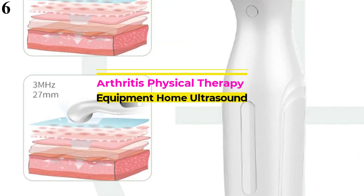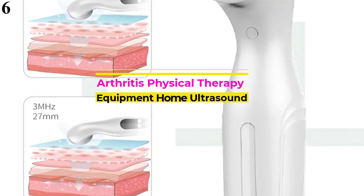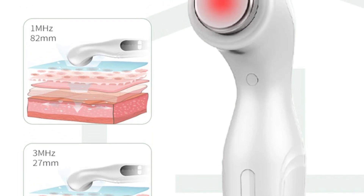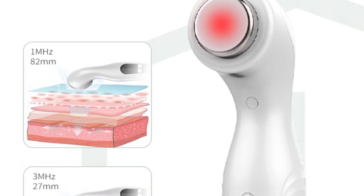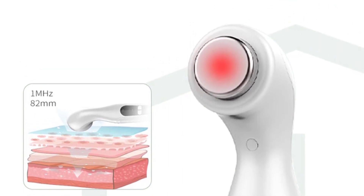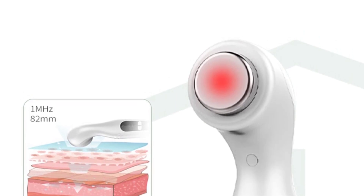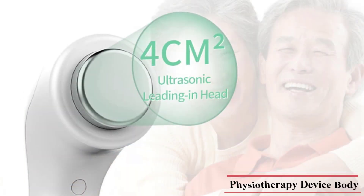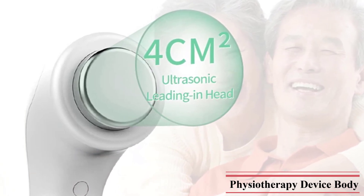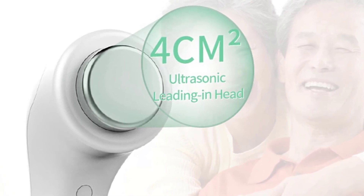Number 6 is the Arthritis Physical Therapy Equipment for home use — an Ultrasound Physiotherapy Device for waist and body pain relief, muscle stimulator massager, and portable pain relief device. Its analgesic effect: this muscle therapy machine destroys the membrane of nociceptors, inhibits the generation and transmission of pain signals, and has analgesic effect. It is suitable for people who work for a long time or whose body muscles are often in a stiff state, helping to relax the body and mind, relieve fatigue, and promote metabolism.